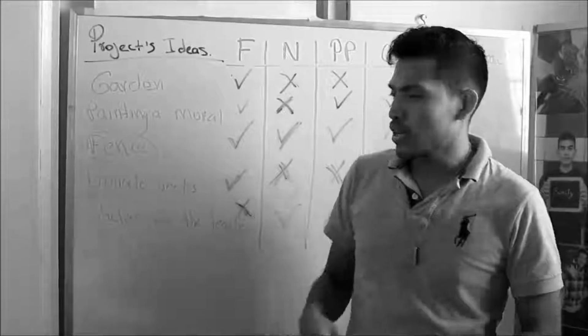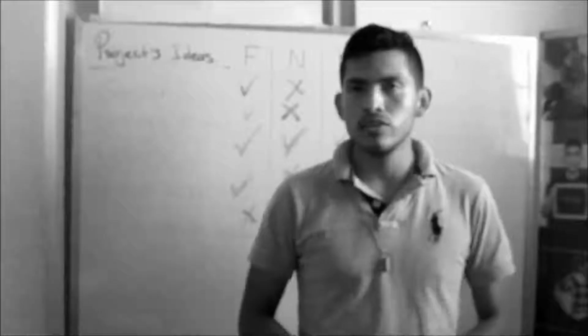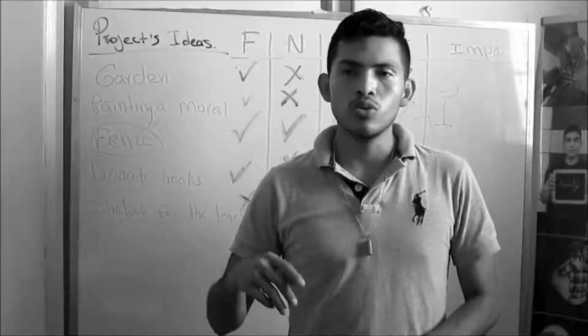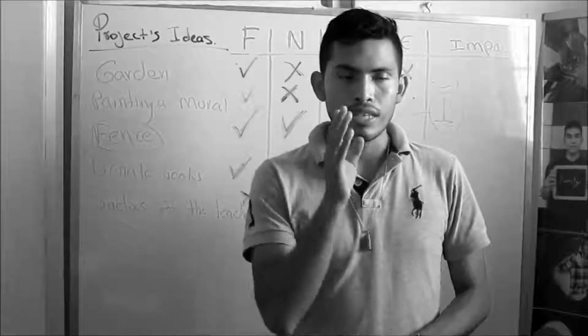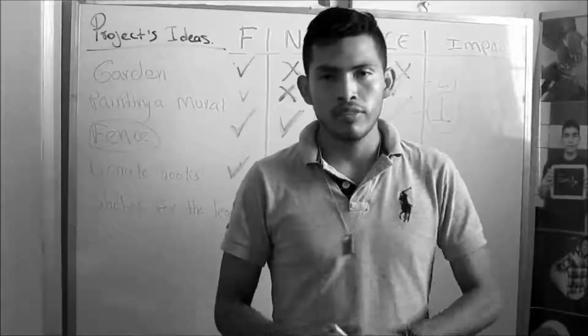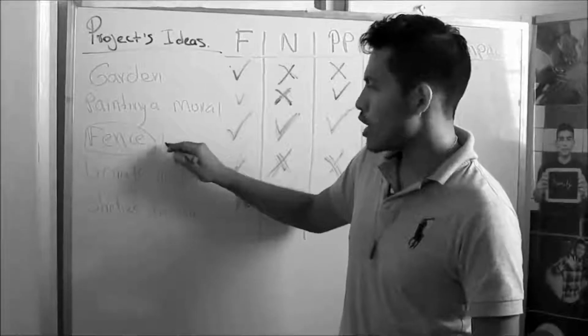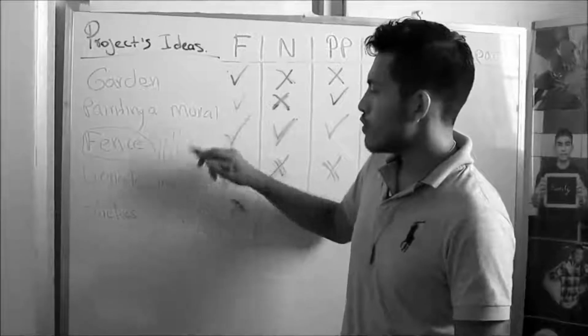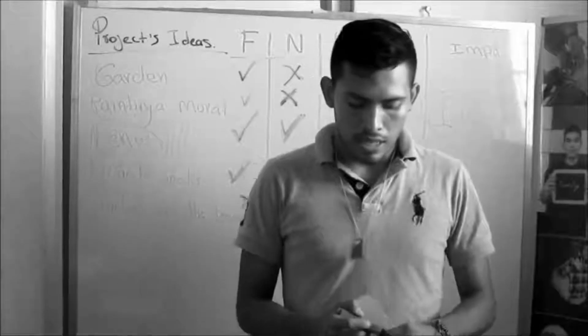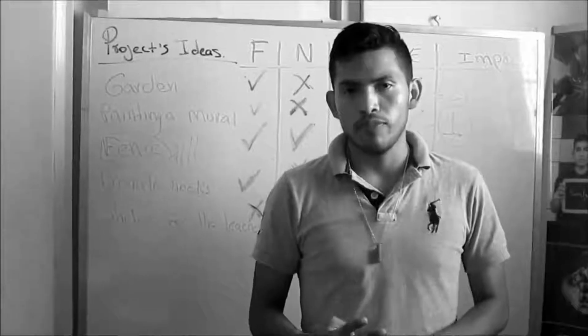So at the end, when we got all the ideas, let's say you got 5 ideas, but you just want 3. You can do a second round, and you ask each single student to say if they agree or not with the idea. If they say yes, okay, you go 1, 2, 3, 4, 5, and you do the same thing for the 5 ideas that you have. In that way, you end up with just 3.